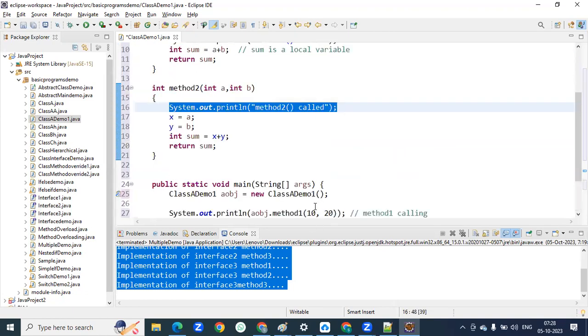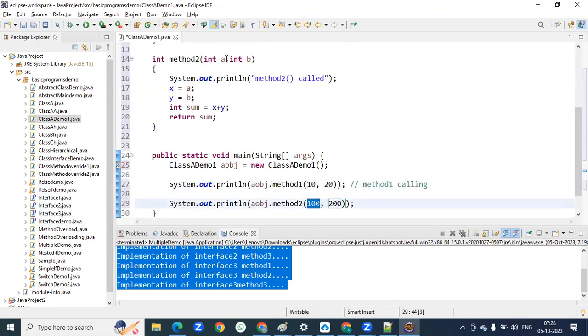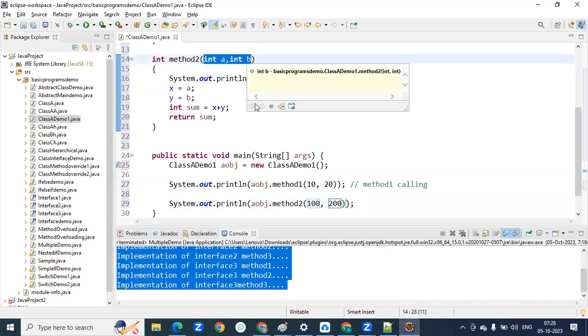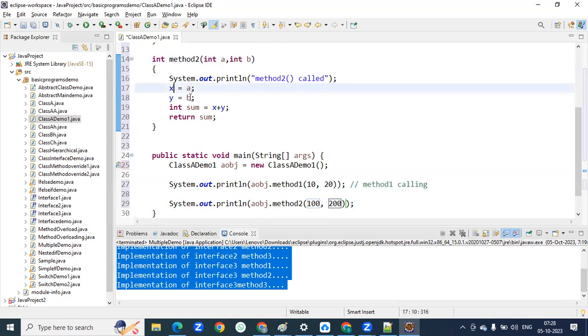It means this 100 is going to be assigned to A, and 200 is going to be assigned to B, and then A is assigned to X, B to Y. The A value, that is 100, is going to be assigned to X.